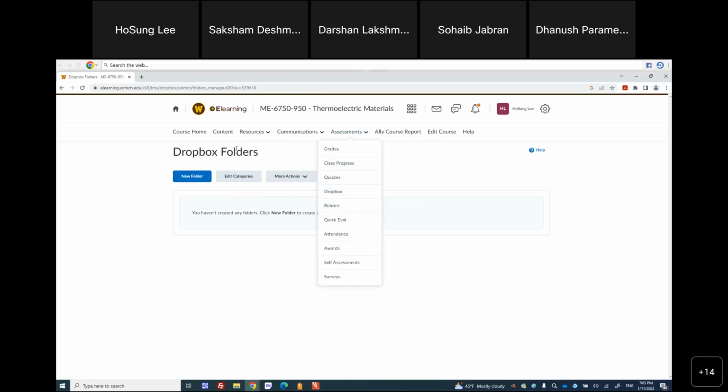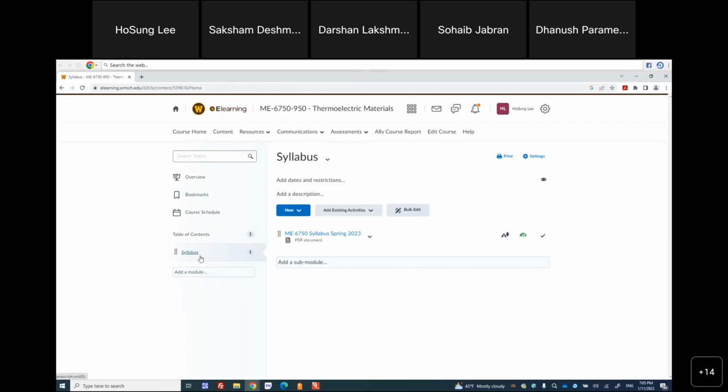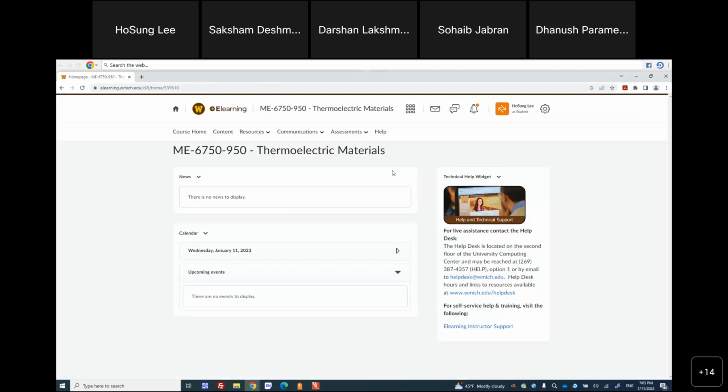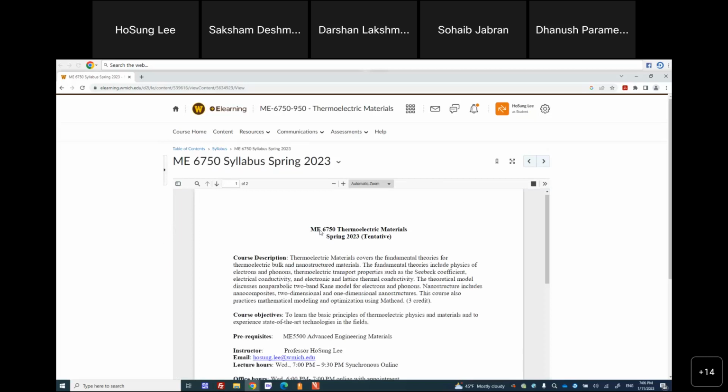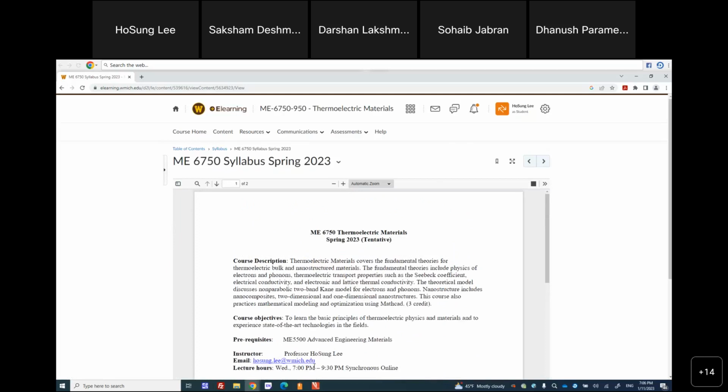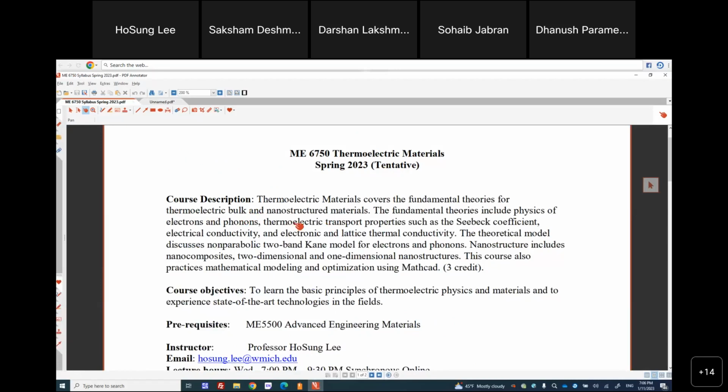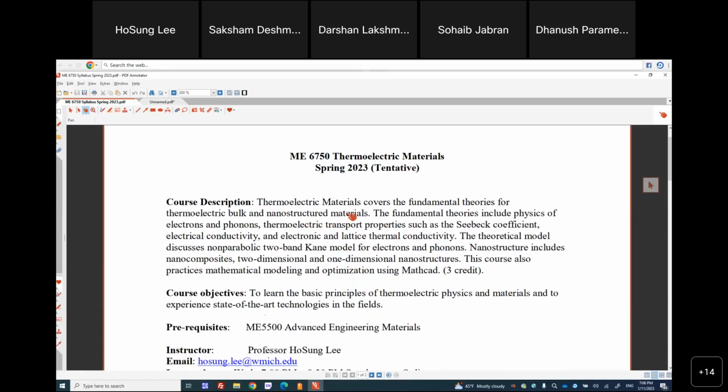And also content, I have posted the syllabus. Look at that. I think this is the instructor version. You can go to the student version. Yes, now this is the student version. Dropbox, there's nothing. Content, yes, as long as I put some content, you can see the syllabus, or if I need a handout or homework solutions, whatever. For example, you can click the syllabus and you will see the same syllabus. I'm using PDF Annotator. This is software. I can write, I can show PDF, something like that.